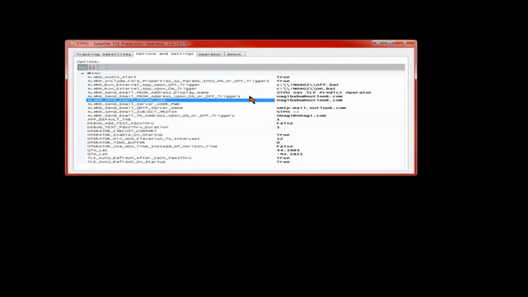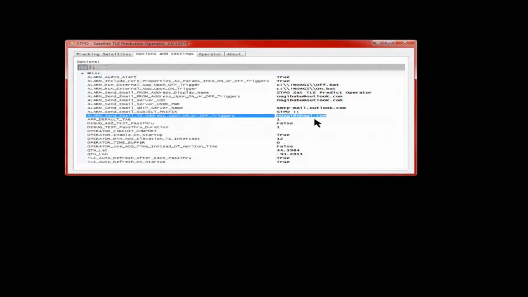And because you are asking the tool to send out emails, you want to provide a user ID for your mail system and provide a password for it. And then provide an SMTP mail server name that the tool will have to use to go send out those emails. And this is a subject prefix for those emails to go out. Again, this will help in the Outlook rules management or any email client rules management.